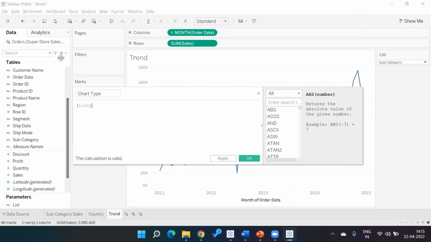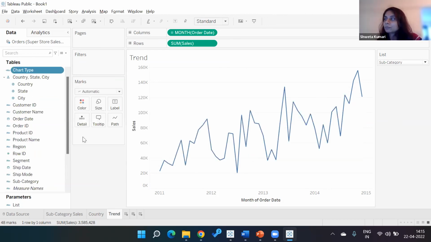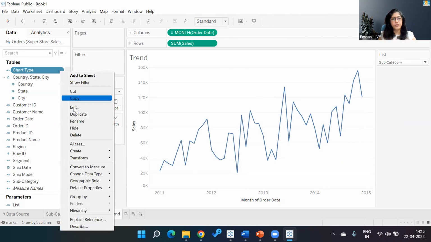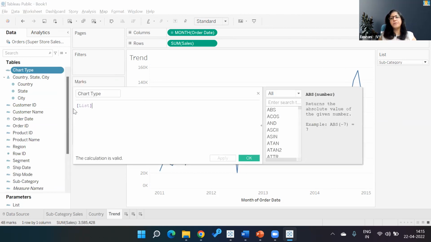Ishani, one quick question. On the parameter, we selected order date as date, but it has to be trend now. No, no. Why? What we are doing is, what you're passing over here are dimensions, right? Trend is a dimension. Oh, okay. I thought, okay. Yeah, that makes sense. So chart type is a calculated field, and all I'm doing is whatever is the value in the list, it should show up over here.